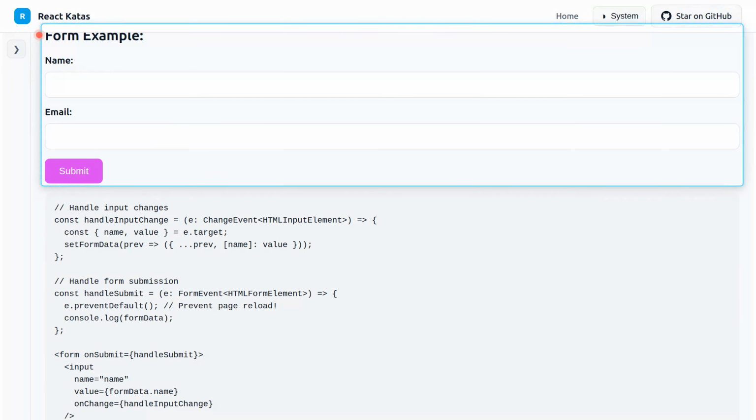The form on screen has two fields and a submit button, and pressing submit puts the values in the panel underneath rather than reloading the page. Prevent default is what buys that. A form submit is a navigation as far as the browser is concerned, and unless you say otherwise, the page goes away and takes your application state with it. Notice also that one change handler serves both inputs. It reads the field's name off the event target and uses it to update that key in the state object, which is how a form with 12 fields still has one handler.